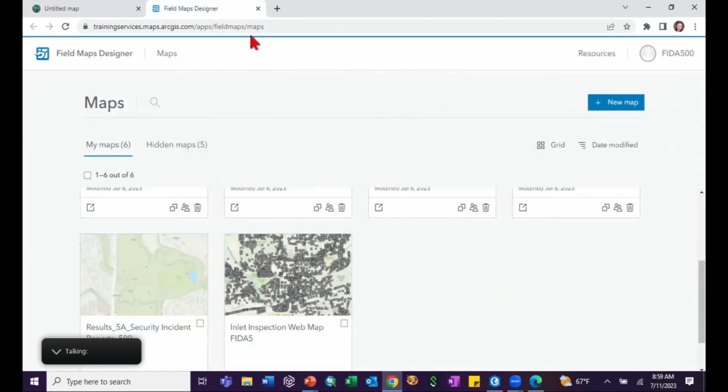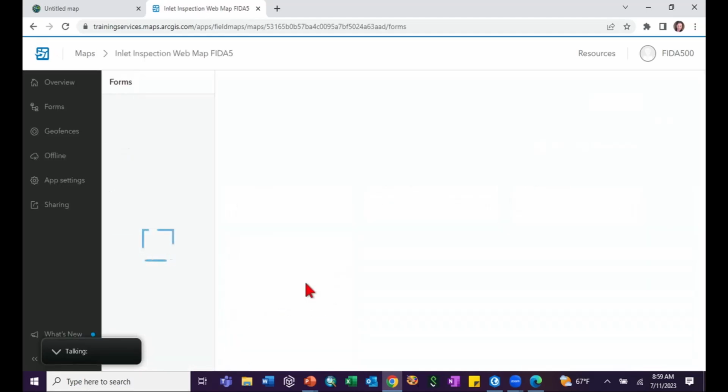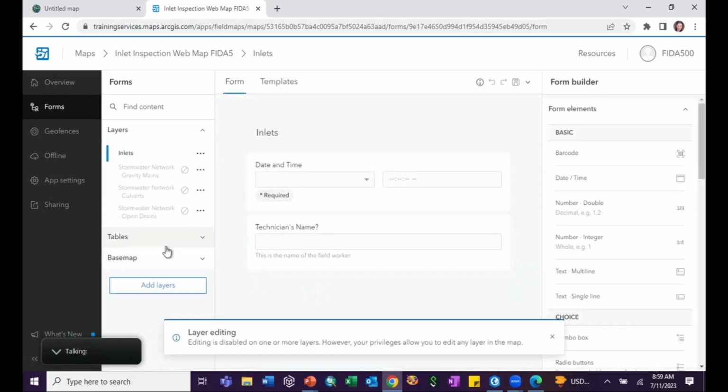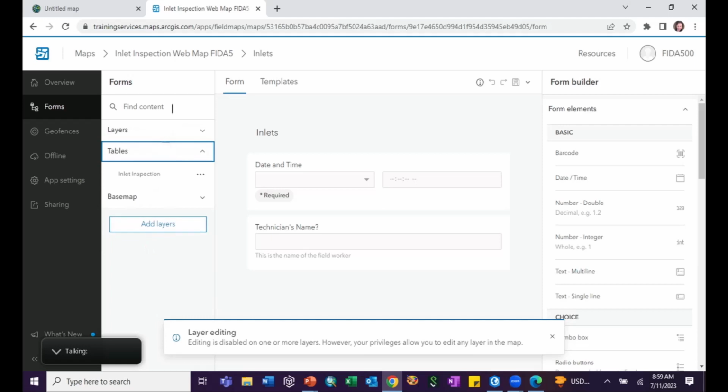So Field Maps has a web app portion, and in this Field Maps Designer web app, I'm opening my inlet inspections web map. Just very briefly, let me show you what's been done here. For the related table, the inlet inspection table that has been published when we published the web map, we have already a form set up, right?